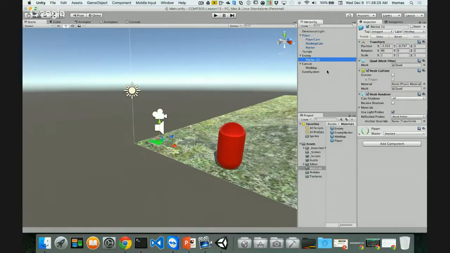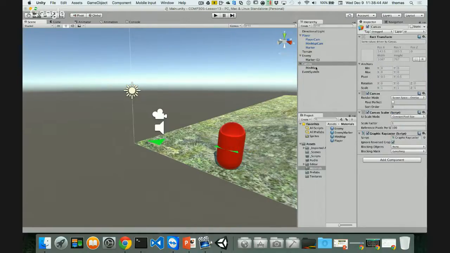Here's my enemy. Now notice that the marker isn't really there. It's actually on the player right now, right? So I have to make sure that it's centered around the enemy. So I'm going to zero it out, but only the position, the transform, not the rotation. So I'm going to change that to 0, 0, 0. Right? And I want to make it so that it drops down.